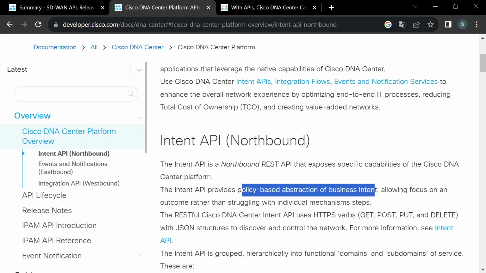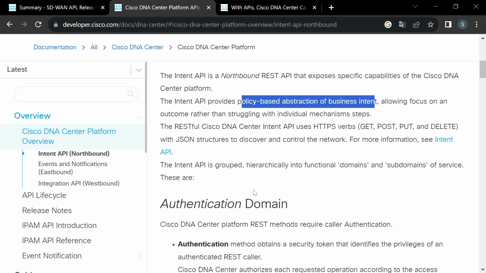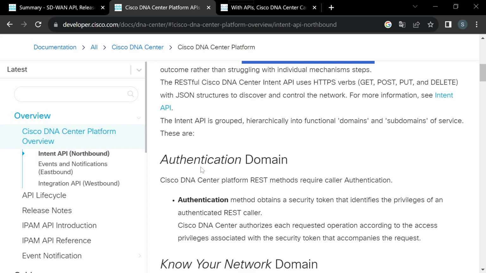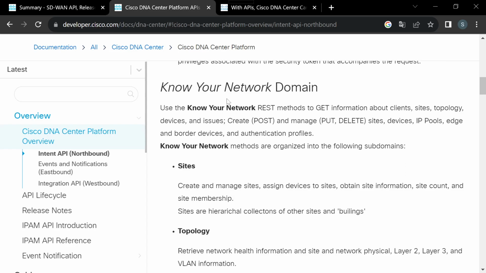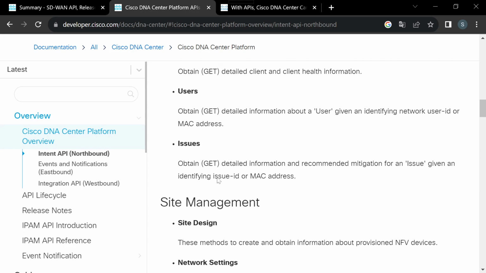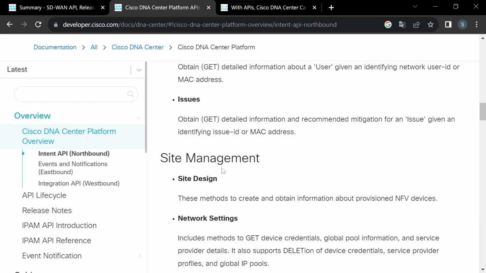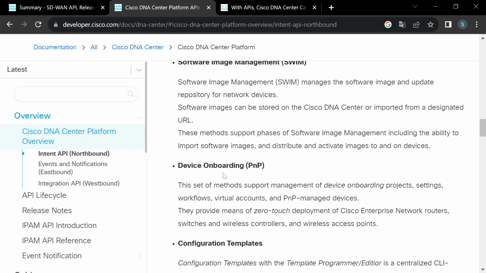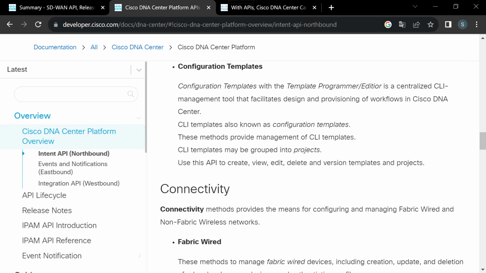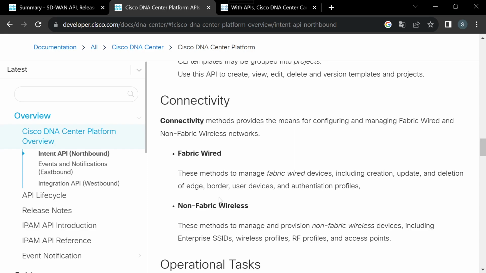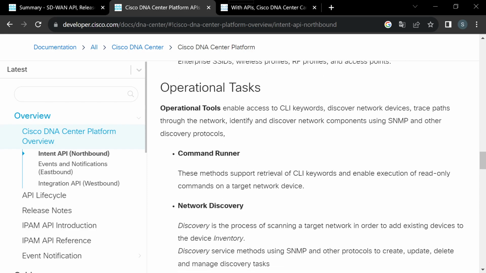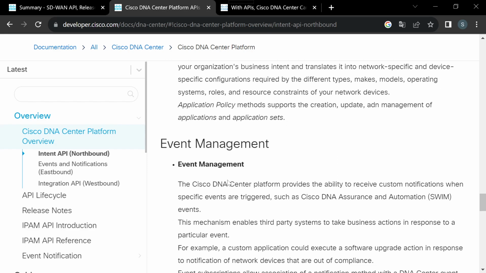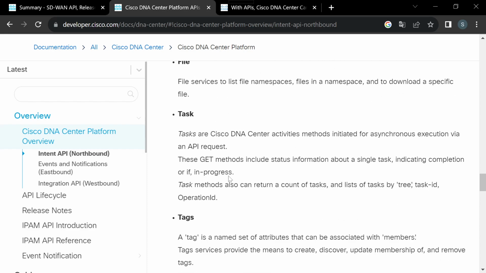And for instance, you can divide these APIs in several groups: authentication, in order to know your network size, topology, devices, clients, user issues; site management, such as site design, network settings, software image management, device onboarding, configuration templates, connectivity, fabric and non-fabric, operational task, command runner, network discovery, path trace, file, task, tags, policy, application policy, and event management.